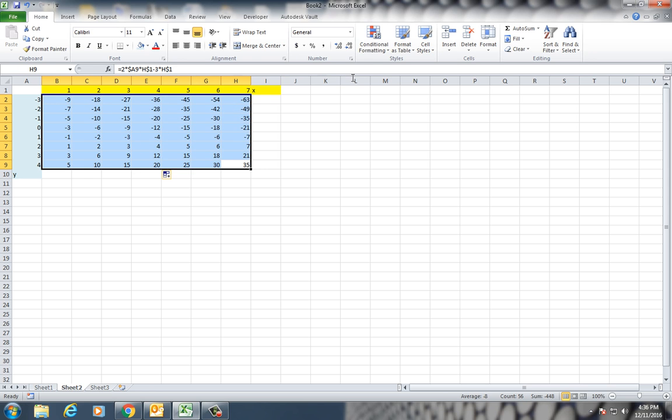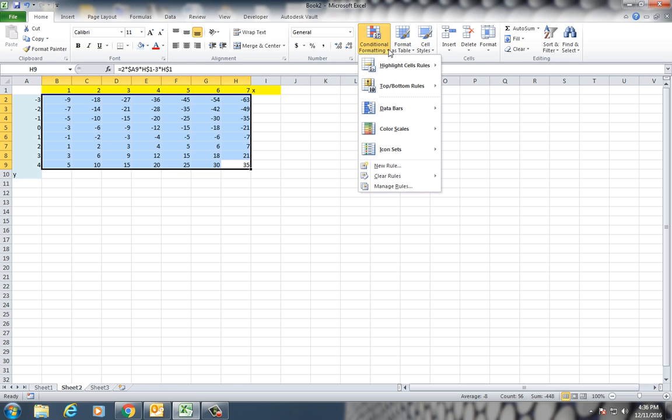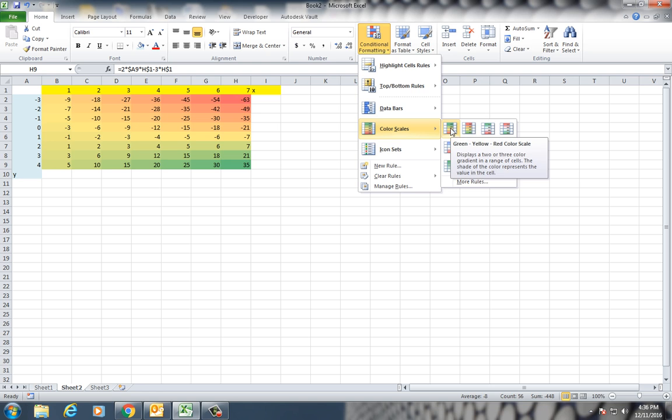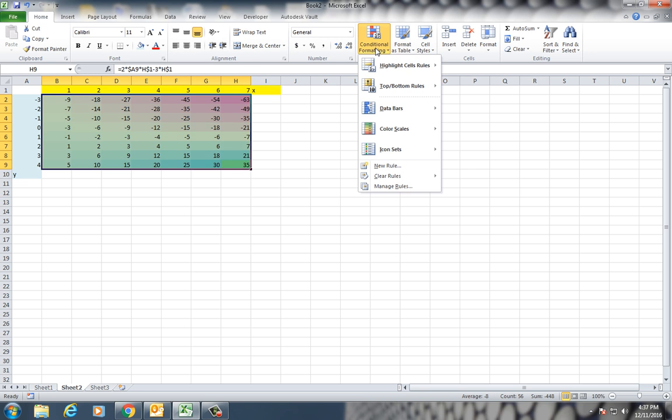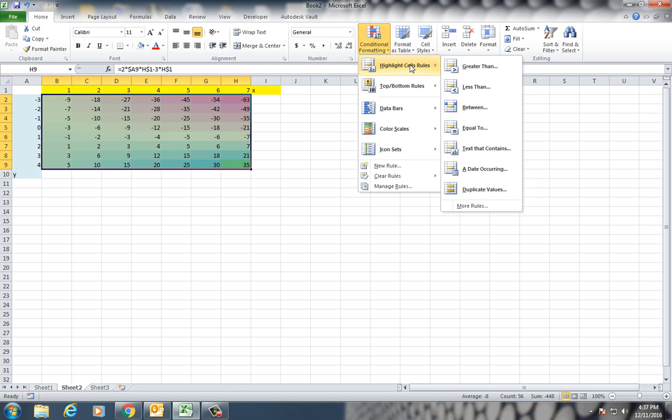But what's kind of cool is we can actually color code that. And so a cool way to do it with conditional formatting is to come through, and if you just come down to color scales, it'll auto scale it for you in a fashion that makes sense. And so what they've done is they've chosen the highest scores to be green and the lowest scores to be red. Now, there's no real reason for that. I could have chosen anything else. I can go through and color code them in a different fashion. I can painstakingly, if I wanted to, put in between rules. So between -70 and -50, I could color it kind of a magenta or whatever makes you happier. Okay.